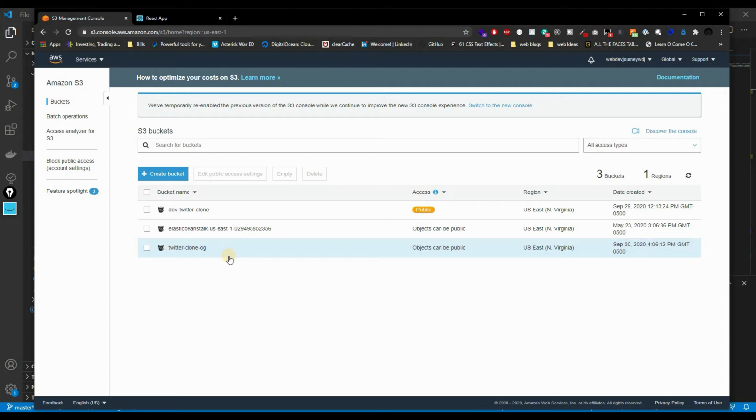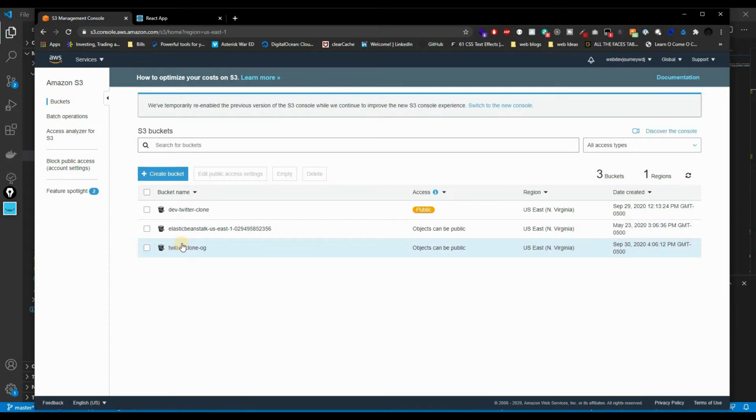Awesome. Now we have a bucket. The next step is to create policies and users. Now this is one thing that people do get confused on. Policies are just rules tied to a certain service. For this bucket, we're going to create a policy, a rule saying that whatever user has this rule tied to them could only manipulate things inside this bucket. You cannot manipulate the whole AWS account. You can only manipulate this bucket right here.